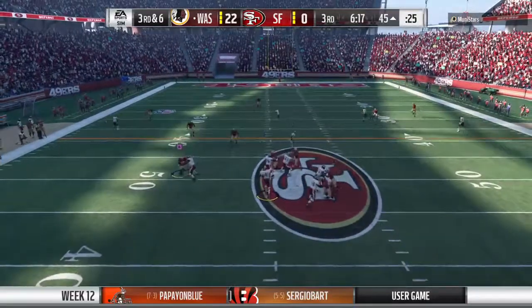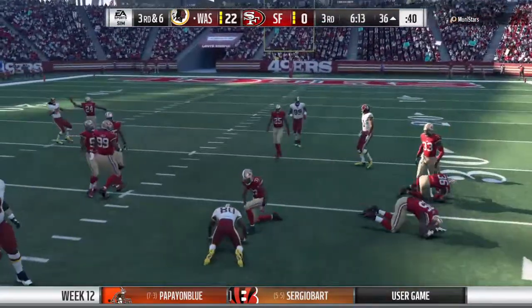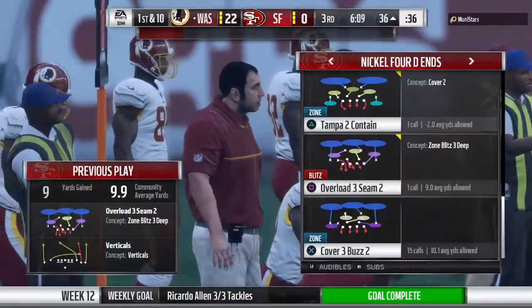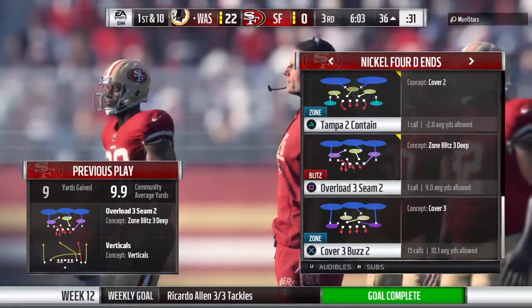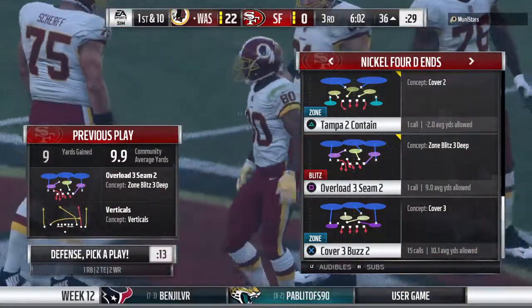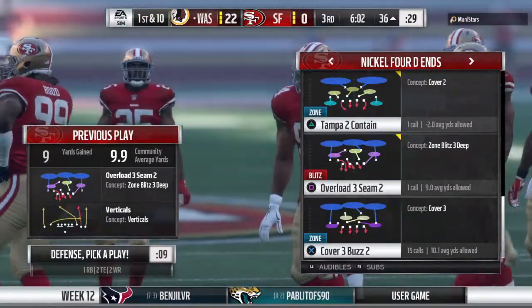From the gun, here's Cousins. This one caught by Crowder, and he's able to get the first before he's taken down at the 36. It's a 9-yard gain, and it keeps the drive moving. Did you see that route the way that I did? I thought he was trying to get deep. Yeah, that wasn't the first option. No, it came off of that deep guy and came underneath on the drag, completed it very well.